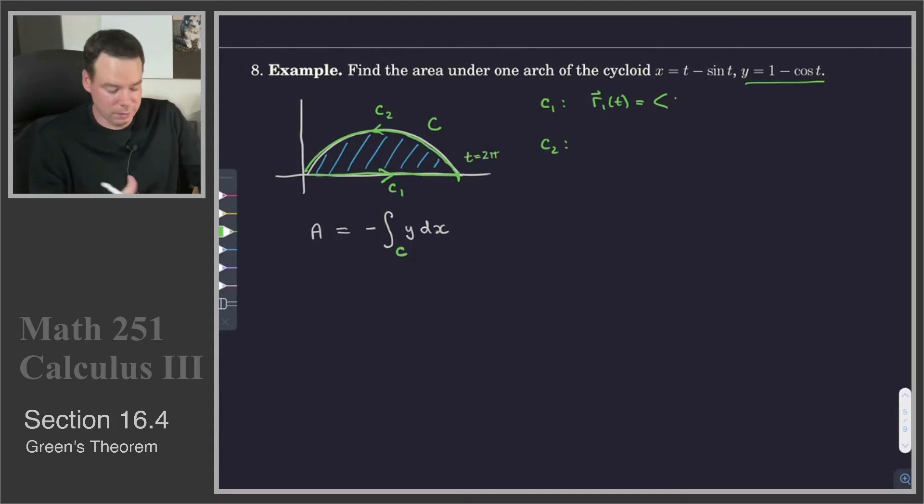So t is going to be 2 pi. So this is going to correspond to the value of t equals 2 pi. In other words, a cycloid is coming about by rolling a circle along the x-axis and just watching what happens to one point, namely the point that started at the origin. And it comes back down to the bottom here when it's done one full roll. The wheel has gone through one full roll. And so when it comes through one full roll, that's when t has gone out to 2 pi. So x is going to take on the value t, y is going to have the value 0, and t is going to range through the values from 0 to 2 pi.